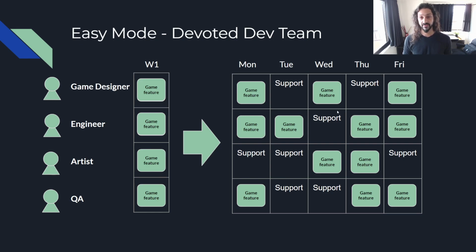So instead of having the work happen over several weeks, instead it can be compressed into a much shorter time frame. And in fact, the same amount of work can be executed within the same week, simply because the team is available to support each other and provide all the input that's necessary to complete the feature.